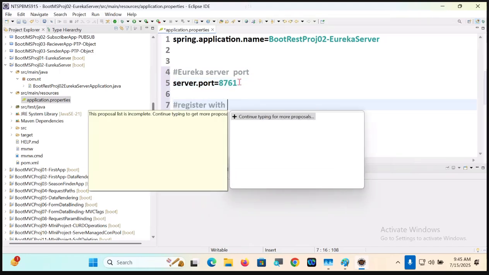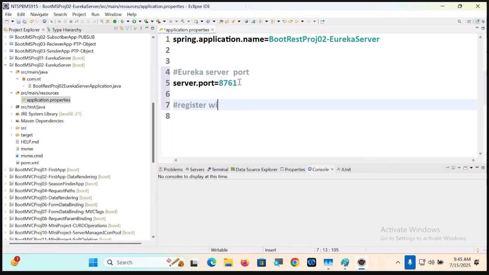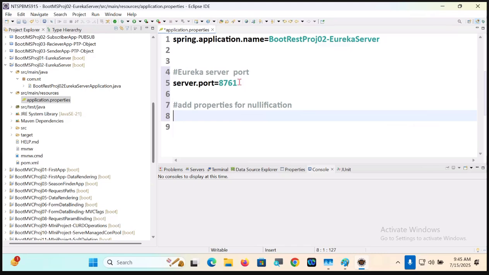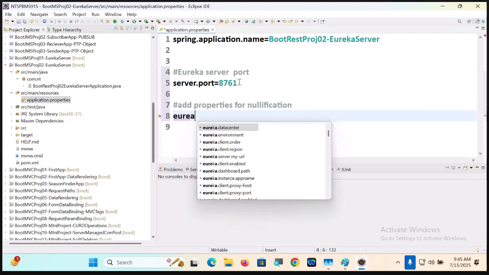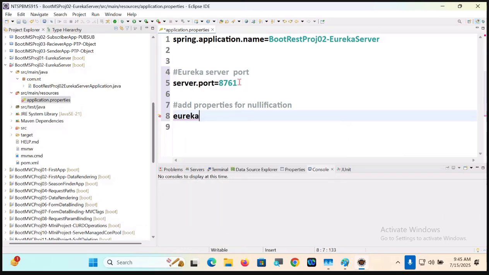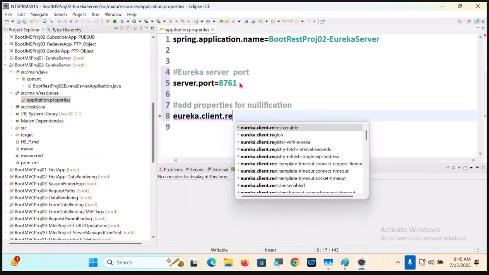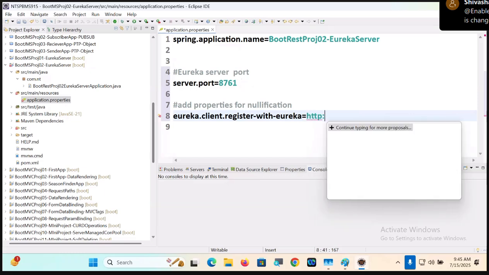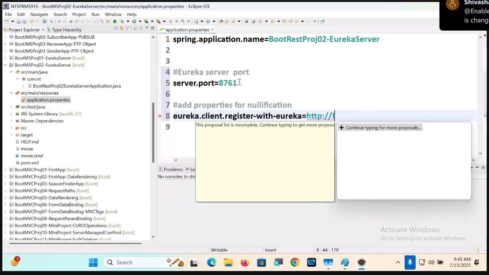Next one: register with Eureka. Add the properties for that. eureka.client.register-with-eureka is false.